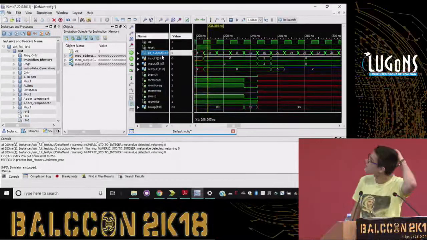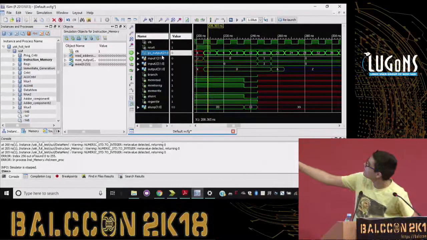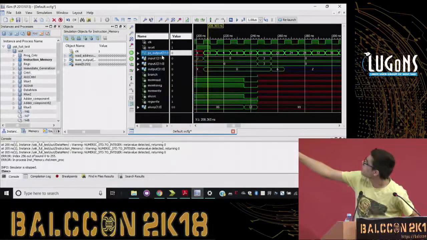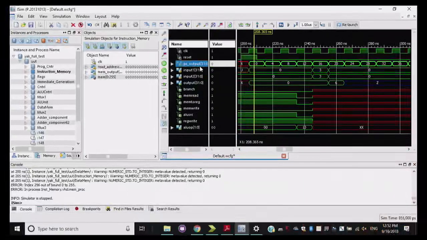You can also see that the output is a bit delayed. It happens because everything is synchronized on the rising edge, so here you get information from the clock cycle before, and that's why this output is a bit delayed. Also, down here you can see all the control signals, which tell us how the ALU and the other parts should behave.